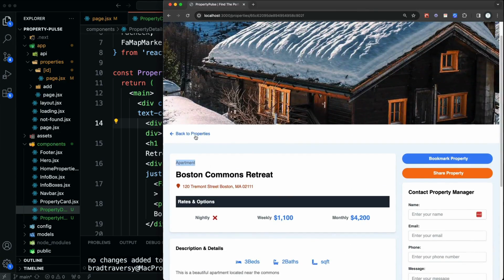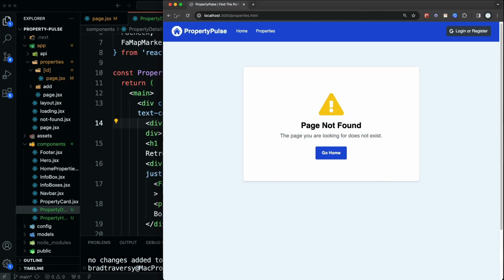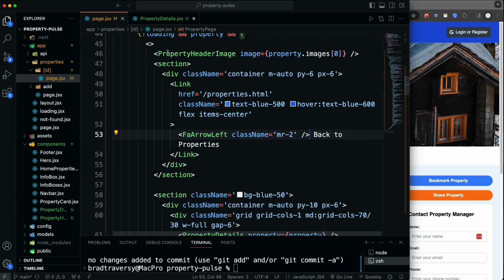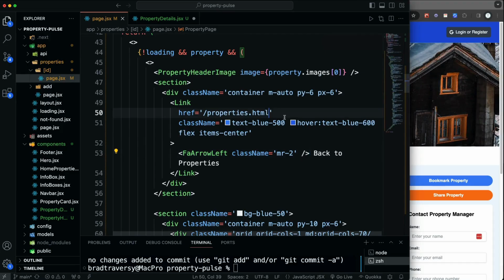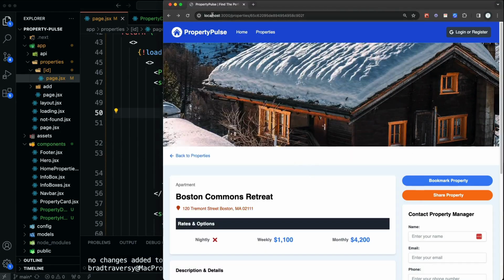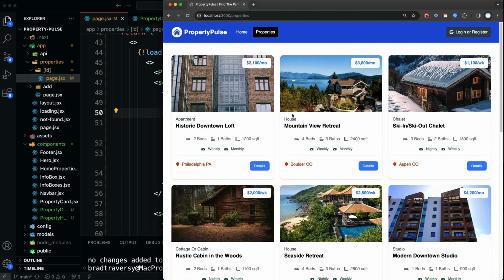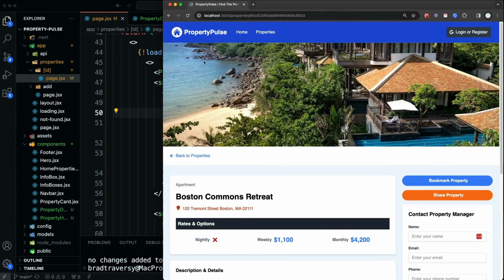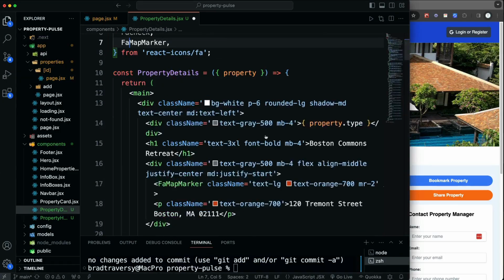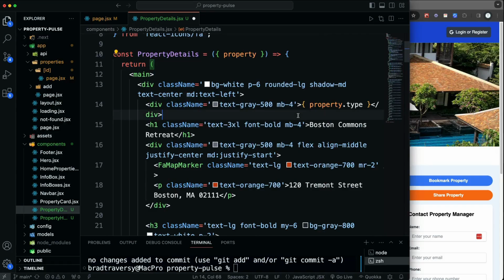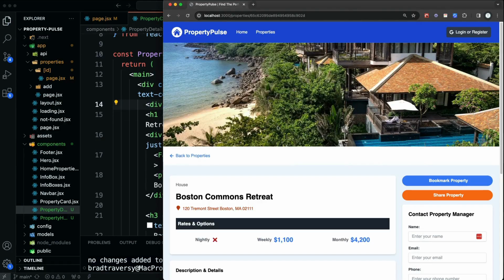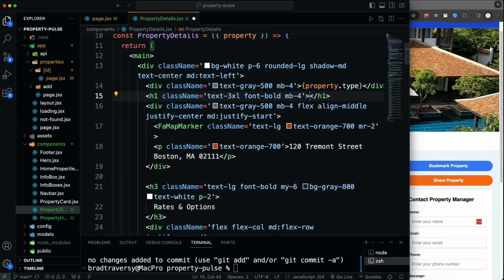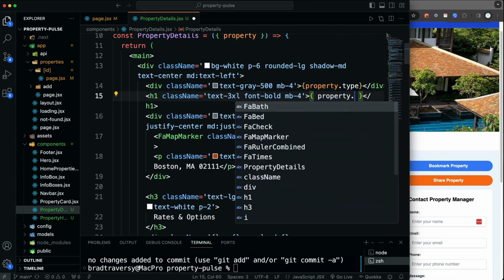So we see apartment, but if we go back to, let's go to, whoop, looks like the back button is still going to the HTML. So make sure here in the page you get rid of that .html. Okay, and then like this one right here is a house details. So now, oh, it still says apartment. Did I save this? Oh, now it says house. All right. And then let's do the name. So this right here, get rid of that, and property.name.